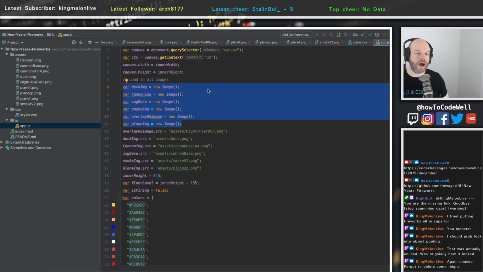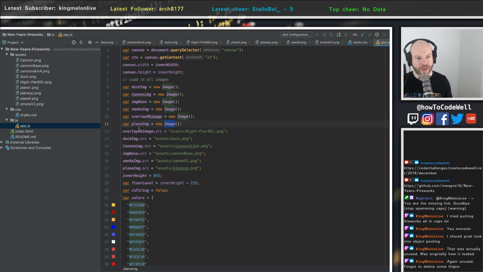Now, if there are these kinds of things, what I would do is probably make these more polymorphic, in the sense of creating some sort of factory that builds these things, or defining all of them on a single line, because they are all images. They're all the same. They're just different variable names, essentially. You could even get away with putting these in an array, or in a JSON object.